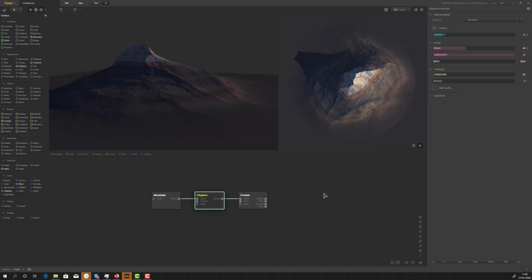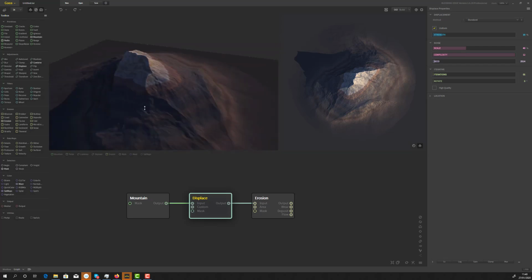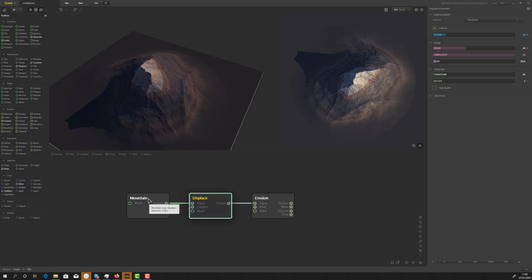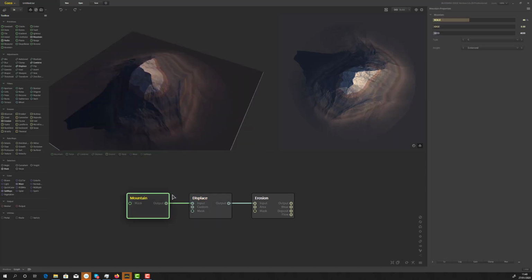And then we have the most important area here, and I'm talking about the node-based user interface. This terrain is based on some basic tools, and I'm talking about the mountain. So that's the basic layer.